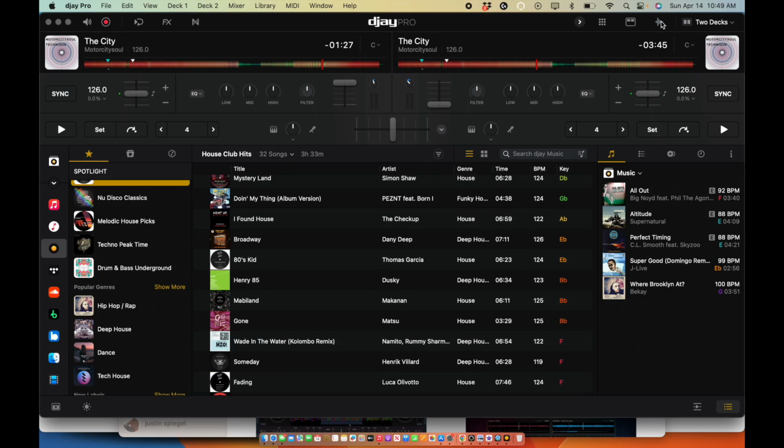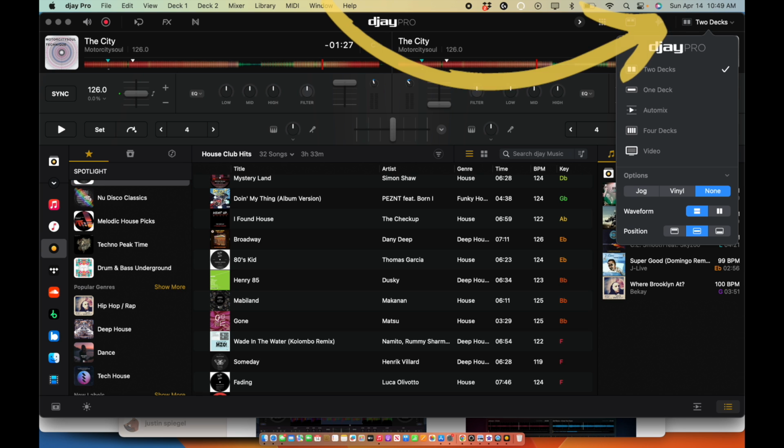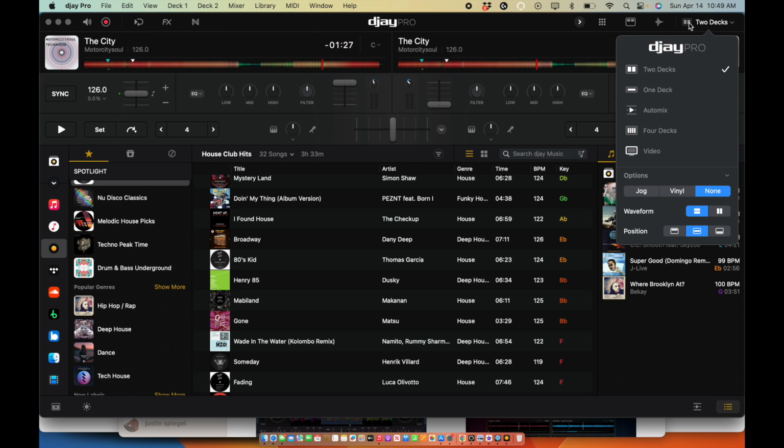And now, to get to your jog wheels, there's this. This is how you do the view modes. If you use the app for the iPad, you know you press the middle button and we have our different view modes. This app for the laptop has less view modes, but there still are a few.